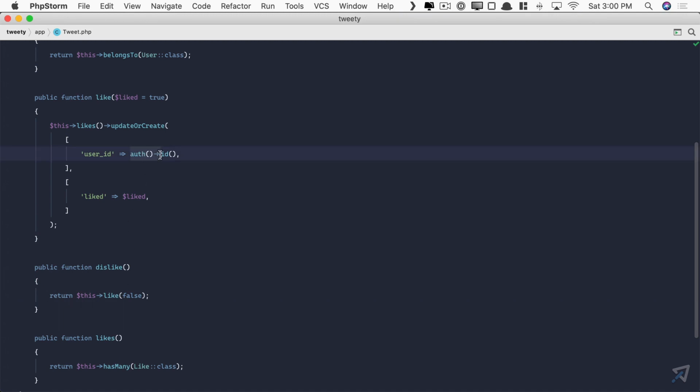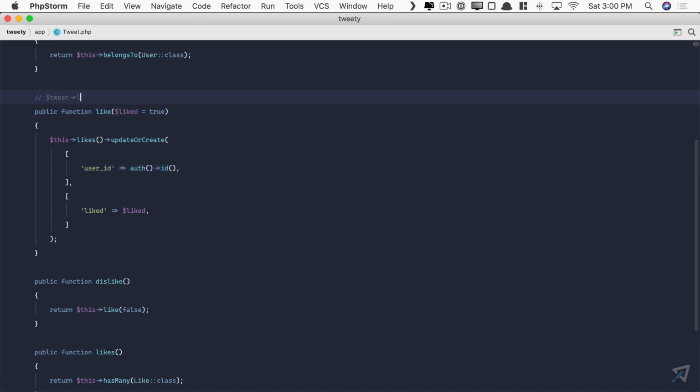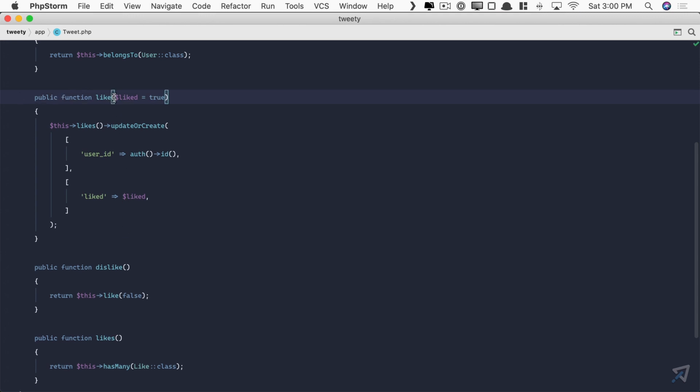Okay, so finally, you can hard code the authenticated user if you want in the model. It always feels a little weird to me. What's nice though is it gives you that clean API, which I really like. You could change it. You could do something like this, user like tweet. But then again, you're back in that boat where everything makes sense going on the user model, and you end up with these God objects. So what you might consider doing is accepting a user, but not requiring it. And then you could say, well, if you gave us a user, then we will fetch the user ID. Otherwise, we will look into the session. So that gives you that cleaner API, but still the ability to pass in a specific user.